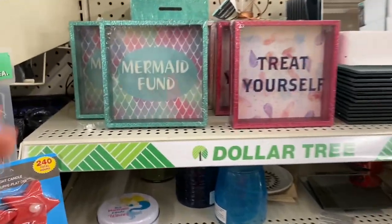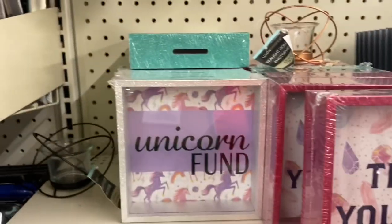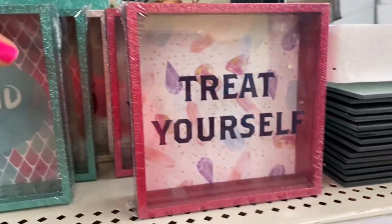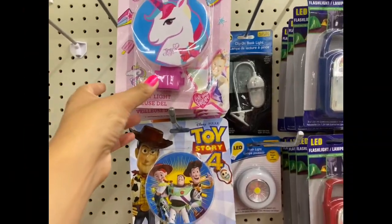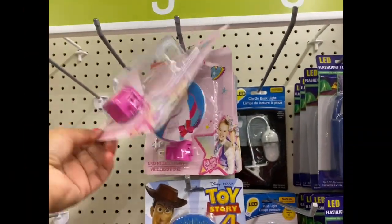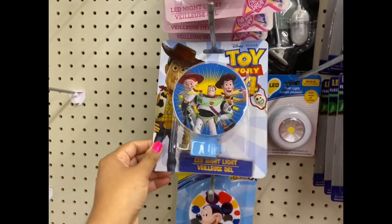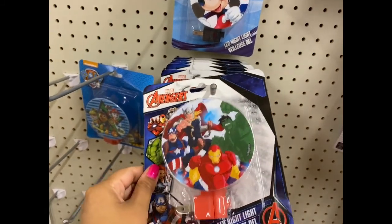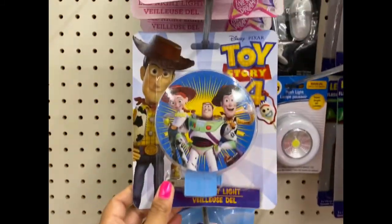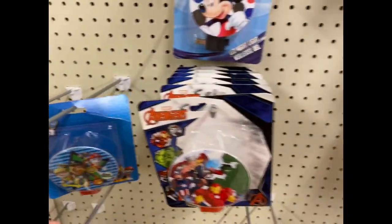And look, they have a mermaid one, a unicorn in the back with silver. This one says treat yourself with pink glitter. And now we have the night lights. They have JoJo from Nickelodeon. Who doesn't know JoJo, right? And they have Toy Story, and they have Paw Patrol.